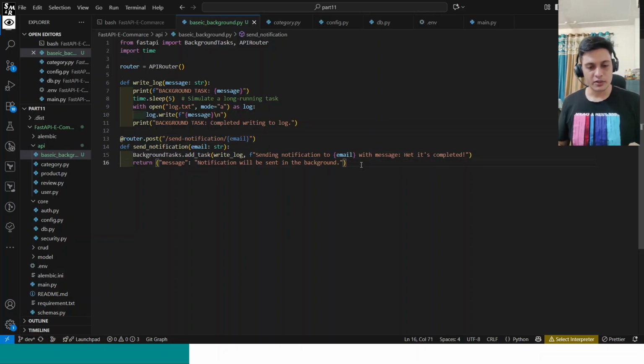It is very simple. So here I just created one very simple API with the background task. All I have to do is, whatever I'm trying to run from the background, or whatever is taking some time in the application, I add that task using add task. After using add task, I call the method in which I'm doing the process, and whatever arguments it needs, I'm passing them here.